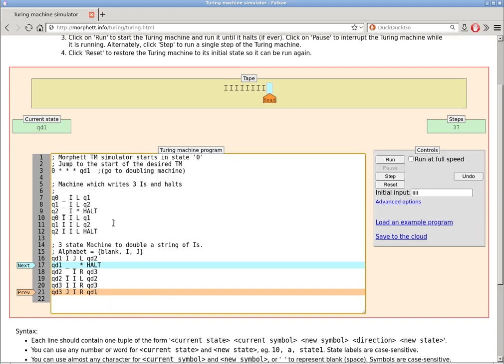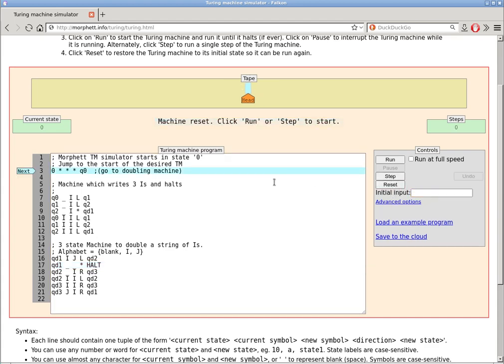So over here, instead of halting, I just went to QD1, okay? Let's start at the beginning. Let's put a blank tape.